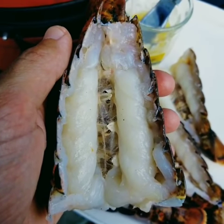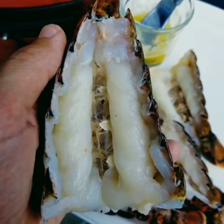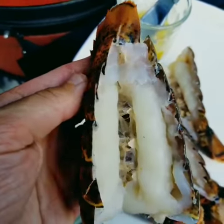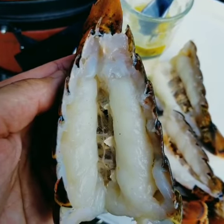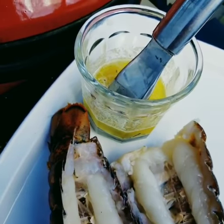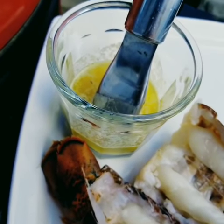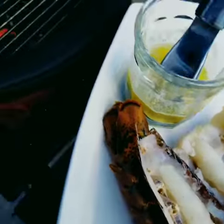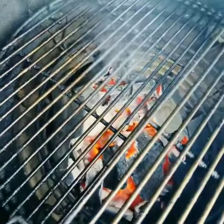I have some Lobster Anywhere barbecue tails, and all they did was basically take the lobster tail, split it down the middle. It's already prepared. They're about four to five ounces each. You can see, so easy. All you're going to do is butter them with a little butter, garlic, parsley, whatever you want. Butter those and literally throw it right on the grill. That's how easy it is.